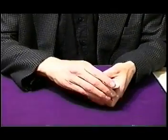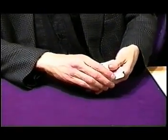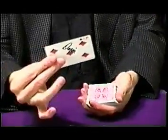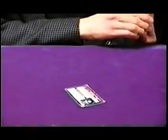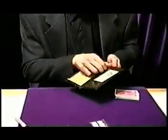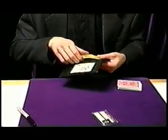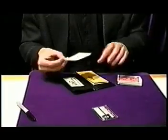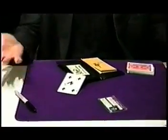Now, I'm going to take this one step further, because watch closely, I'm going to take my card, I'm going to change it, just like that. Isn't that cool? Look at that. Okay. In my pocket over here I have something. It's my wallet. Inside of my wallet, where my ID was just a moment ago, I have in this zipper compartment here one card, and that would be the signed selection, just like that. Thank you very much.